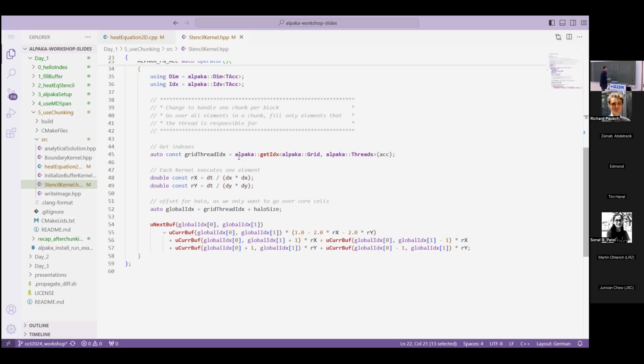And let's start by assuming I have only 32 threads in a block. I have 32 threads in a block, and I can ask them, hey, thread, what is your index? And you can update the element at the corresponding index.